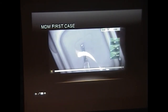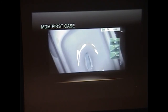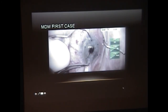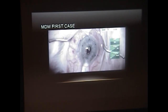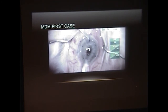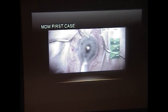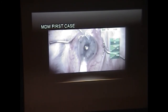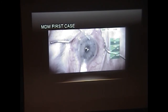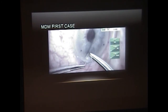But fourth time's a charm. And we've got the bevel turned kind of sideways. Nice deep chamber, but still not a soft eye though. And we inject and it goes right in. And actually, to our delight, it ends up perfectly centered and half unrolled. So now we don't have that much more work to do.